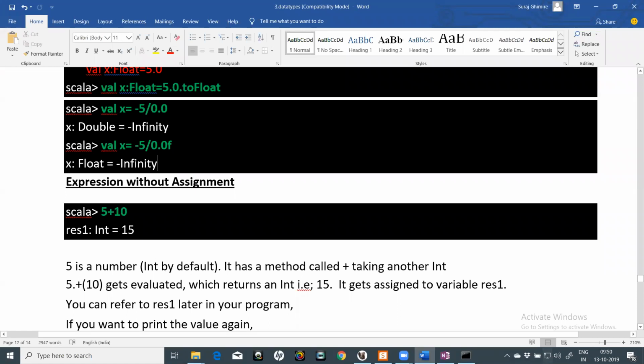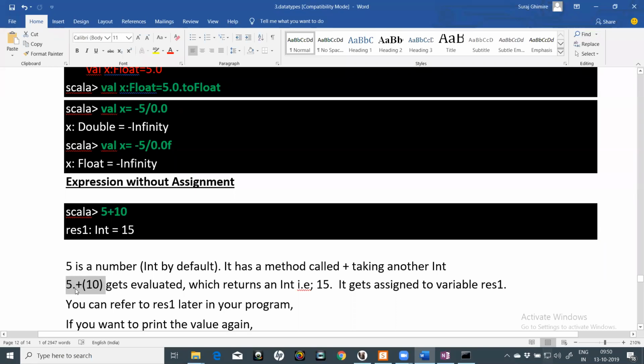Now if you see this example, 5 plus 10, what is happening is 5 is a number, an integer by default. It has a method called plus, right? So this integer has a method called plus that takes another integer. So this eventually is this 5 object of integer.